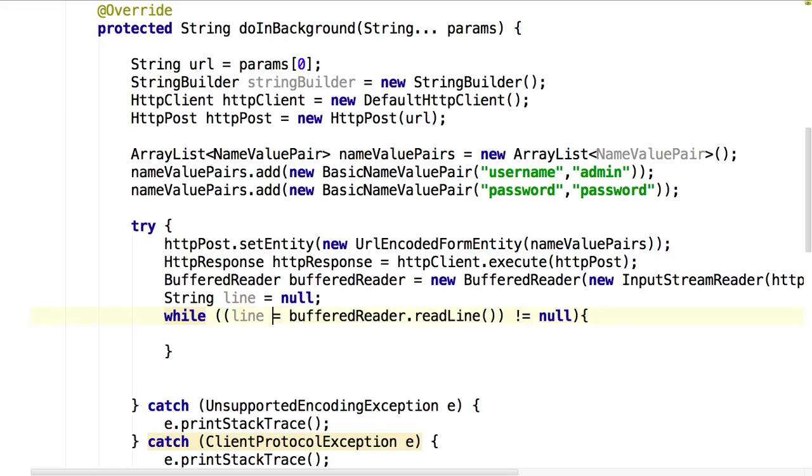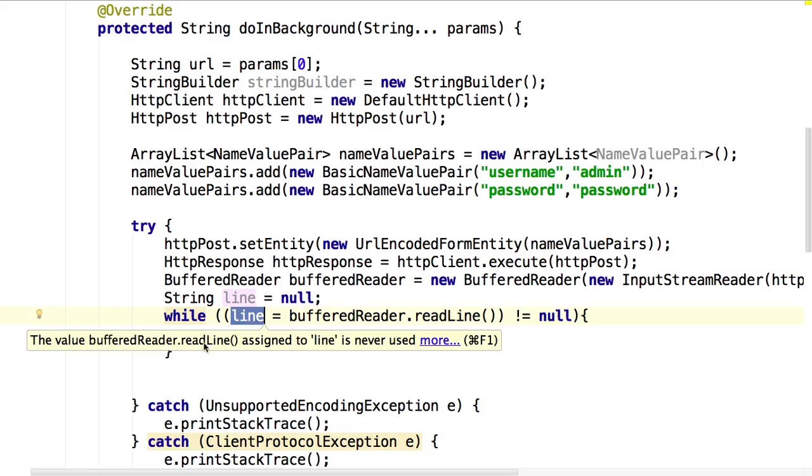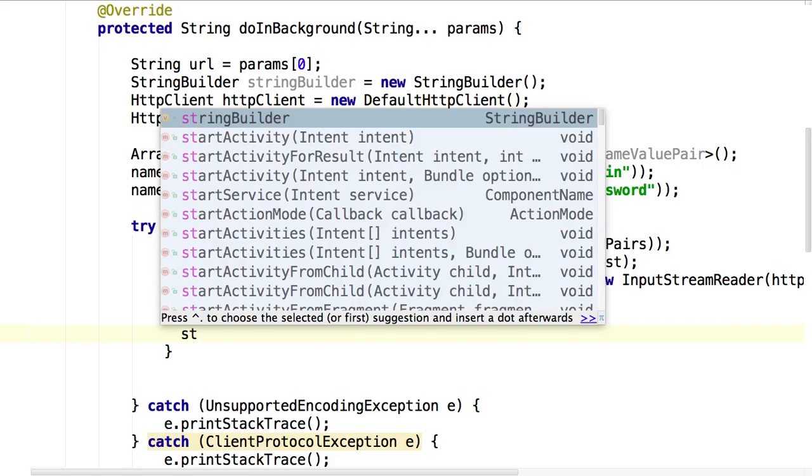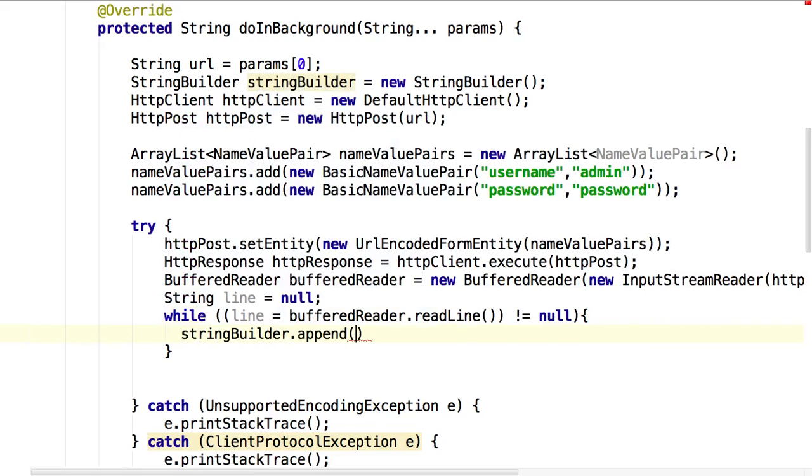Sorry, this is just one. Okay, so this is one single line. It will read it. If this line is not null, meaning there is a value, then until that time this block will run, and we are going to append to the string builder, append the line.